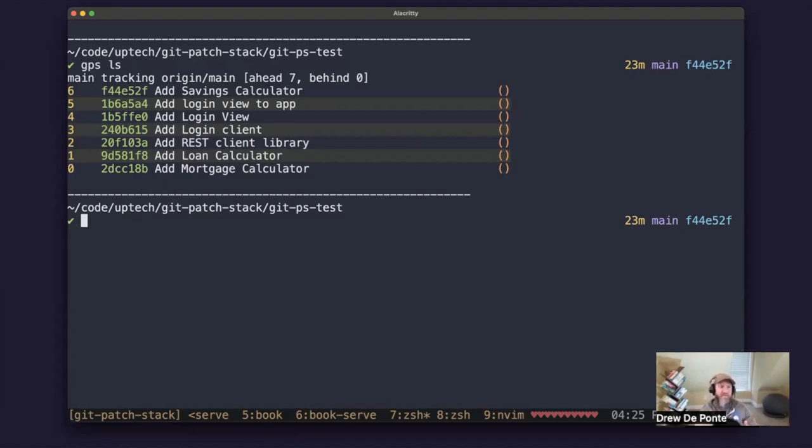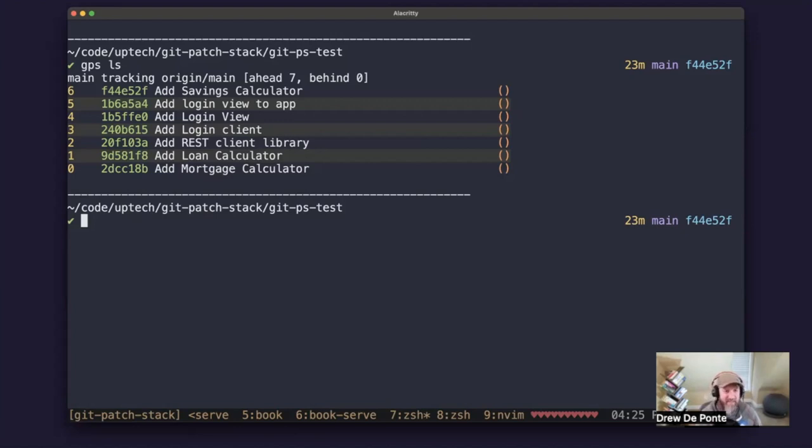If I then do a GPLS, what I would see is that I'd be behind 3 patches, right? So it'll tell me that, hey, some other people have integrated some stuff since your patch stack was last rebased. Maybe you should run a GPS pull to rebase and update on top of it. So it's a mechanism of helping keep you informed, letting you know that you should probably update.